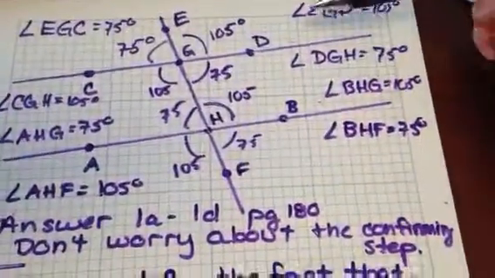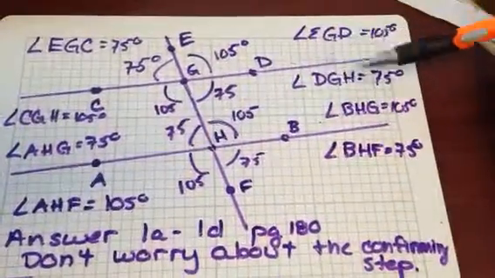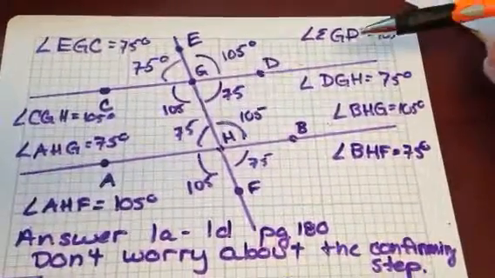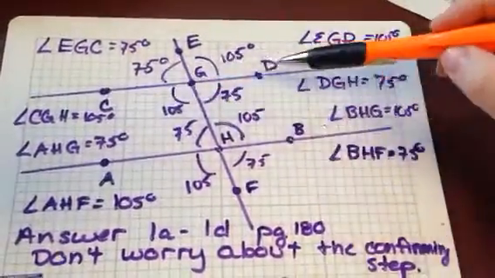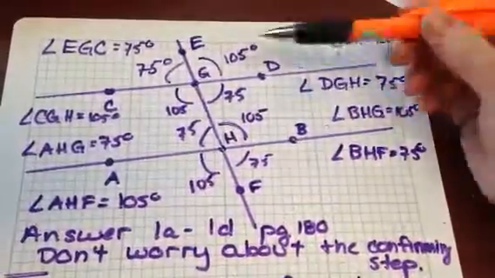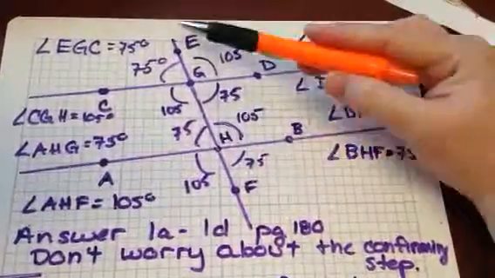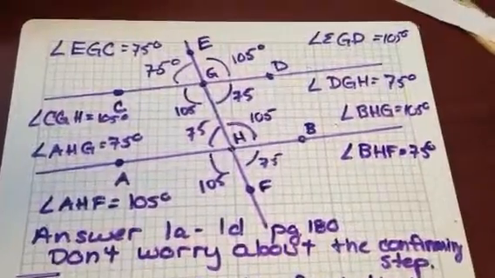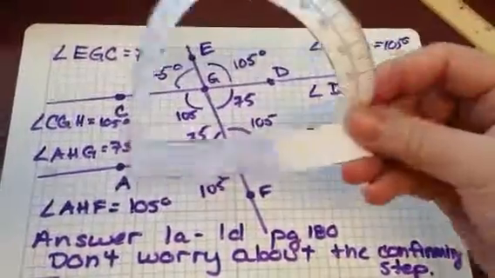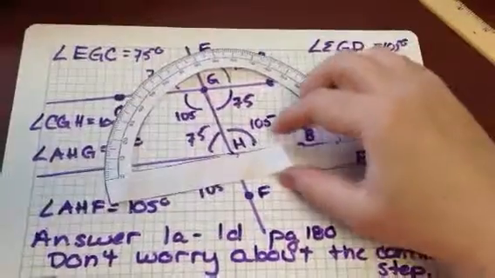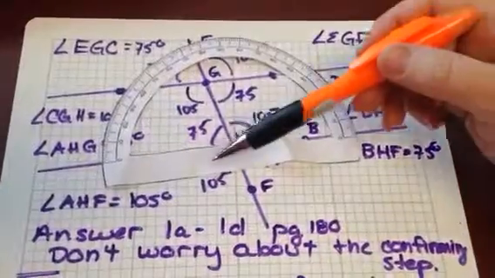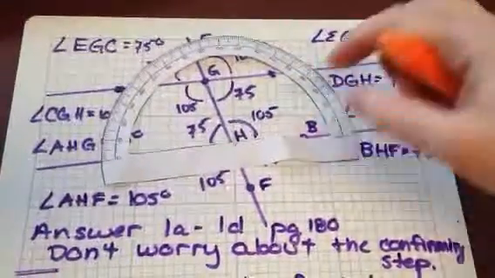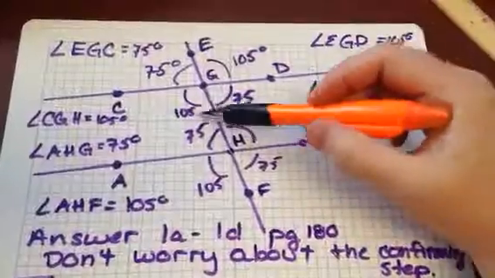So much for definition. Your book wants you to work with a computer, and we don't have the program that they want us to work with, so we're going to do this instead. I've drawn two parallel lines, parallel line CD and parallel line AB, and I've drawn one transversal EF. Then I take my protractor and place it carefully on my flat line here, and I notice that this angle here is about 75 degrees in measure.